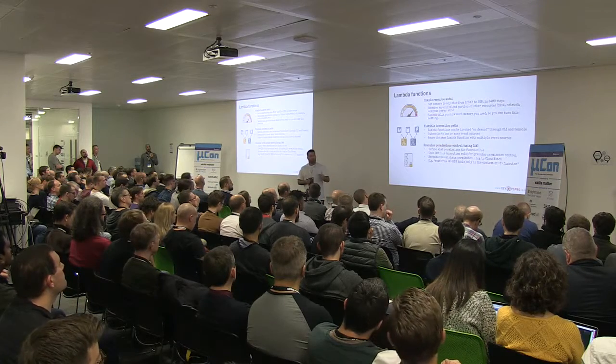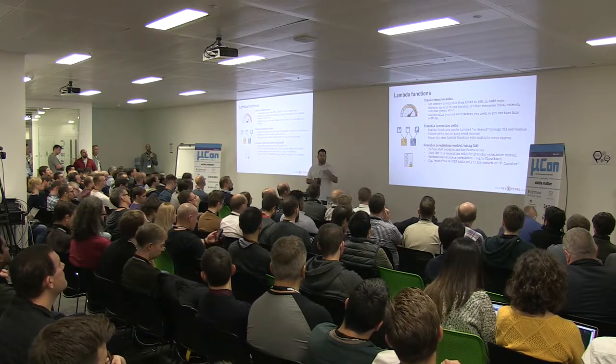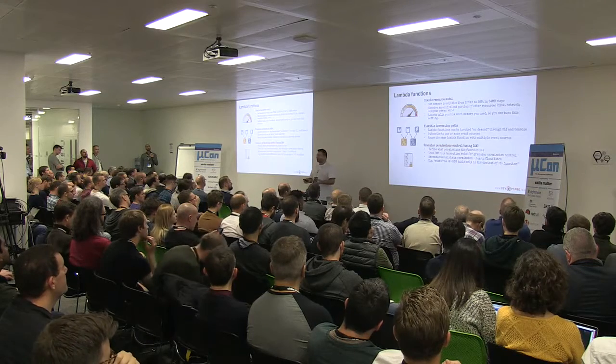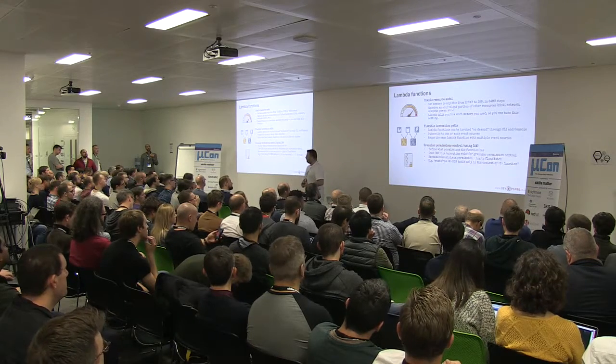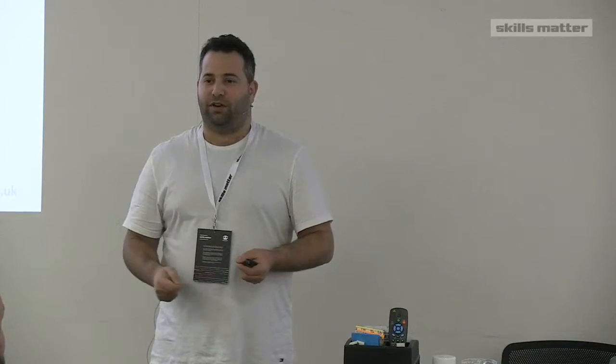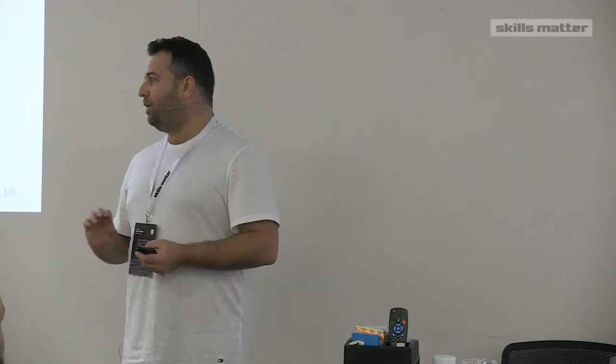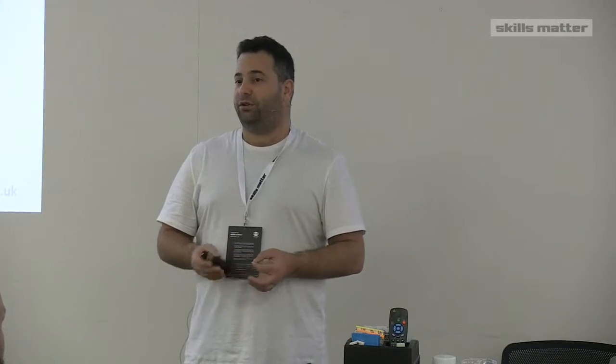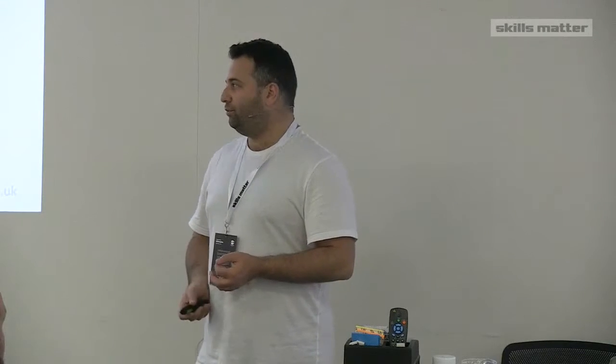So if I want to invoke it, I can invoke it with an API call. Every time I want something done, or something is happening in my application, I can invoke a Lambda function to do something. So Lambda is not limited by any trigger. You can trigger it whenever you need to.